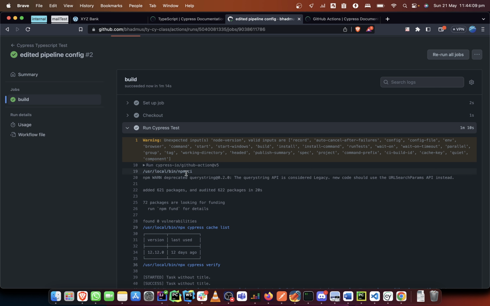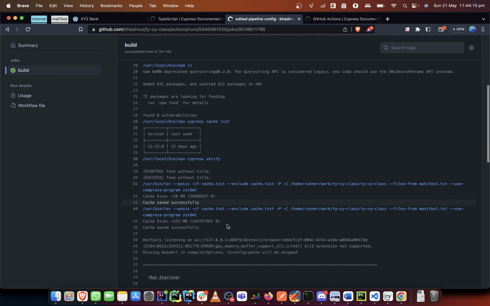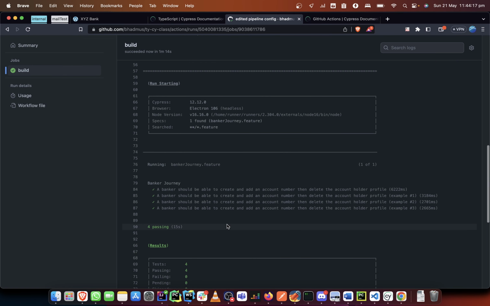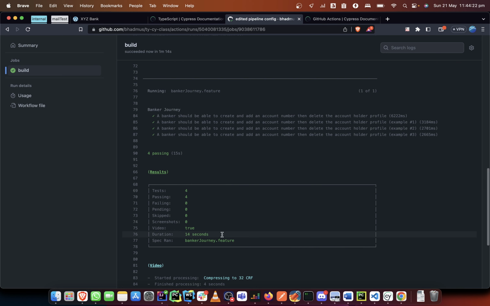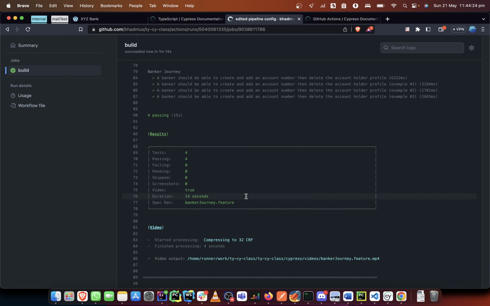So it picks up the Cypress package-lock JSON and does a clean install. Then it does every other thing, and all the 4 tests that we created have been executed under 14 seconds, right? And as you can see, a video output.